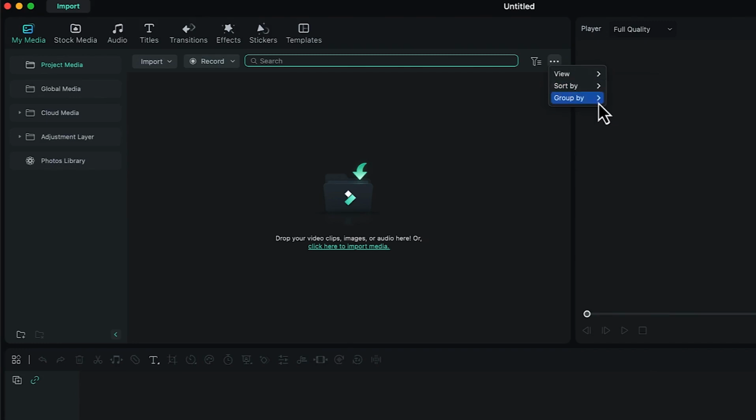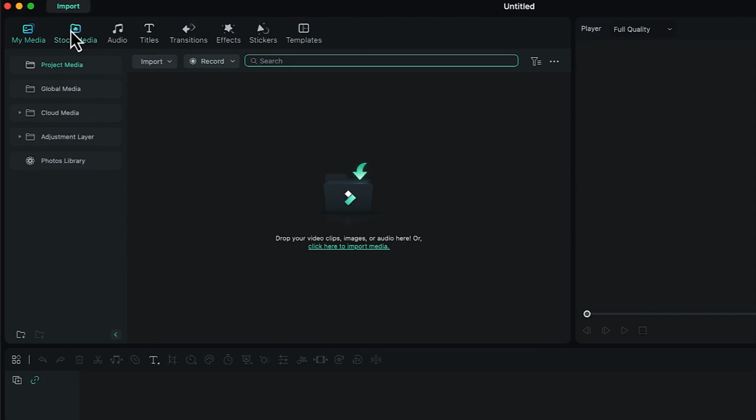according to you. Or you can group them by type, by date created, or by camera name or duration. You can do all that with your footage. So the most important thing to understand is that this is the media bin where you import all your media and store them over here.